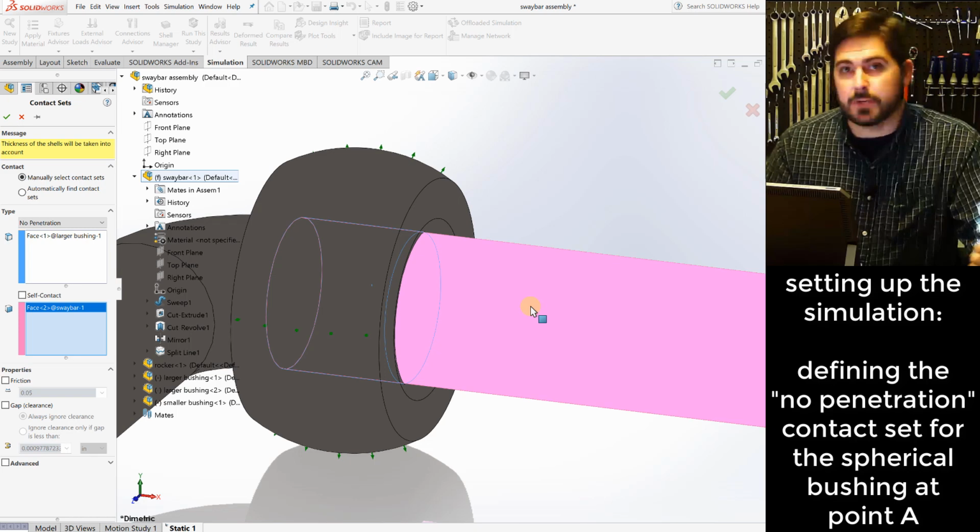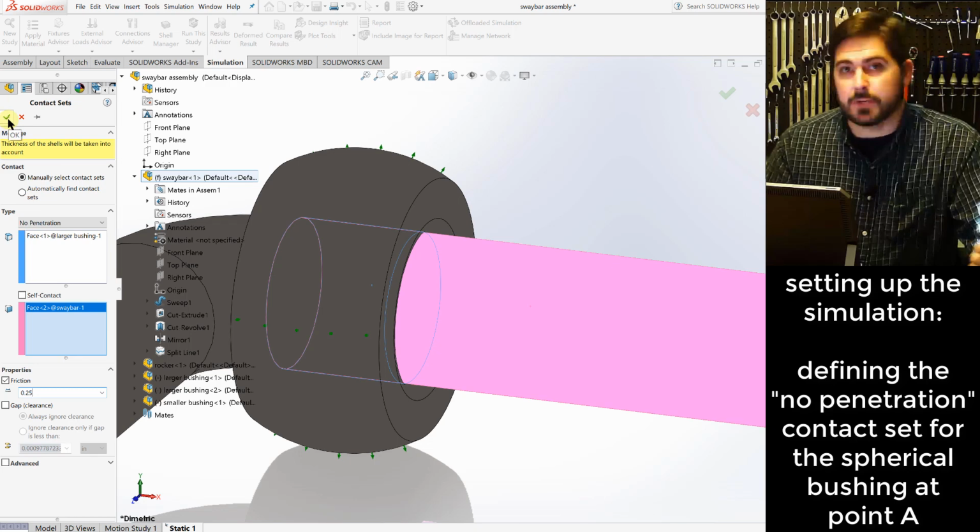Now for this one, I'm going to also establish a friction factor here, and I'm going to increase it just a little bit. A reason for this is that I feel like this one has more of a chance that it is going to need to react down the axis, maybe some small amount of force, and so I'm going to make it a little bit more friction between the parts.